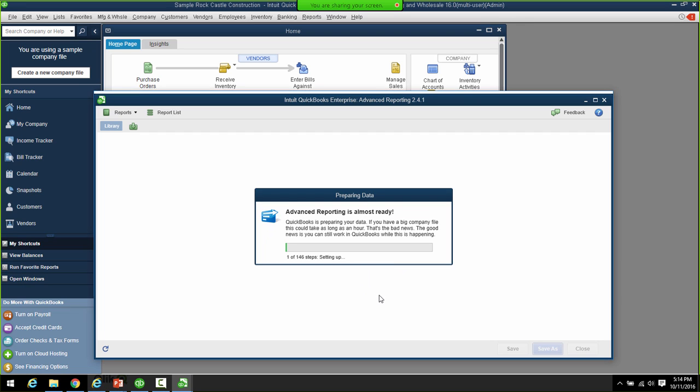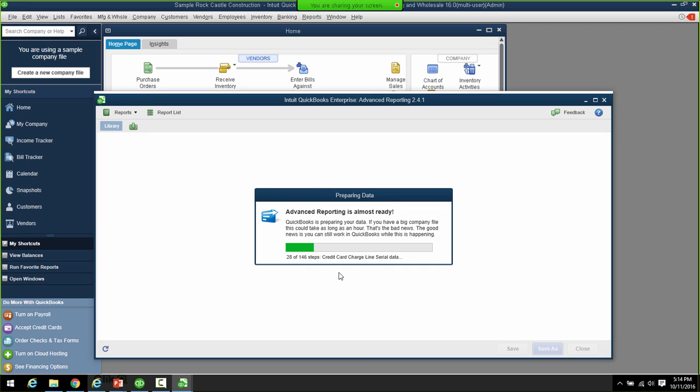Now, Phil, explain to us why there are 1 to 146 steps that we have to wait for in this updating data. Sure. Right now, what's happening, QuickBooks Advanced Reporting does not actually create reports out of the QuickBooks data file. It is actually creating them out of the data that is extracted into the QlikView module or the QuickBooks Advanced Reporting module. So it's putting it in a format that QlikView can now read and use.